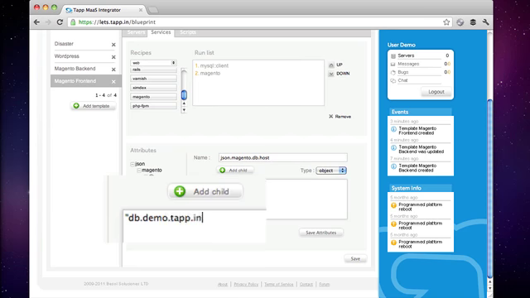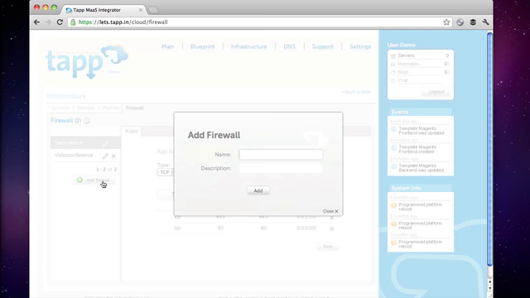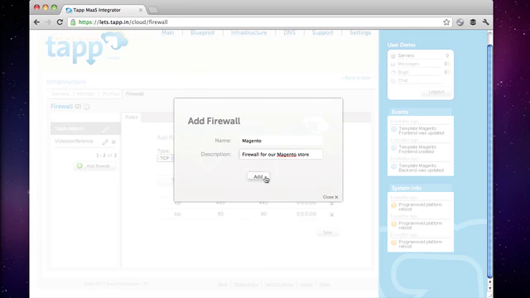The second thing we need is a specific firewall configuration. So I click on Infrastructure, Firewall, and I create a firewall profile. I give it the name Magento, and the description, firewall for our Magento store, and I add it.